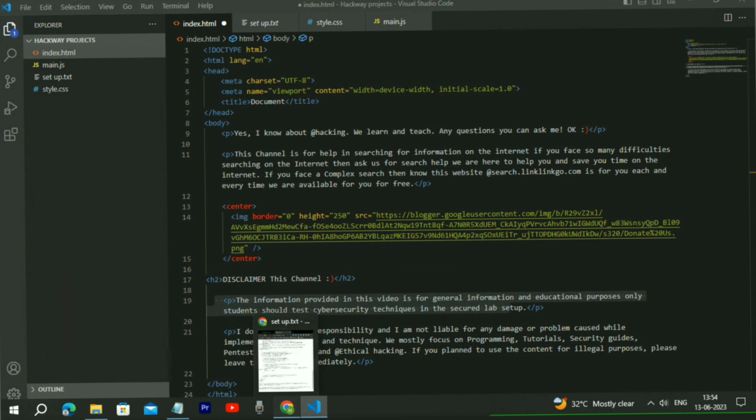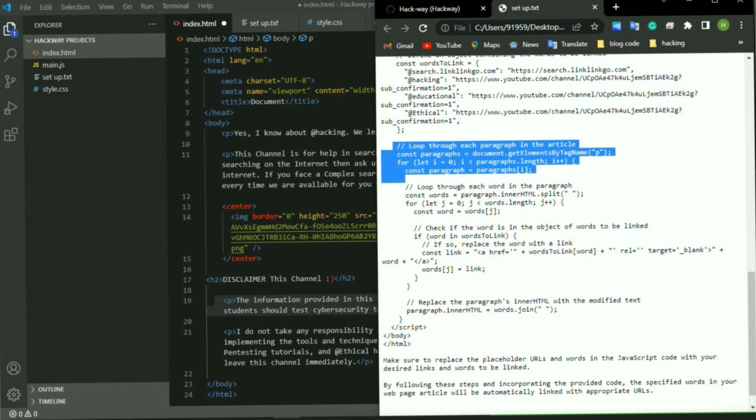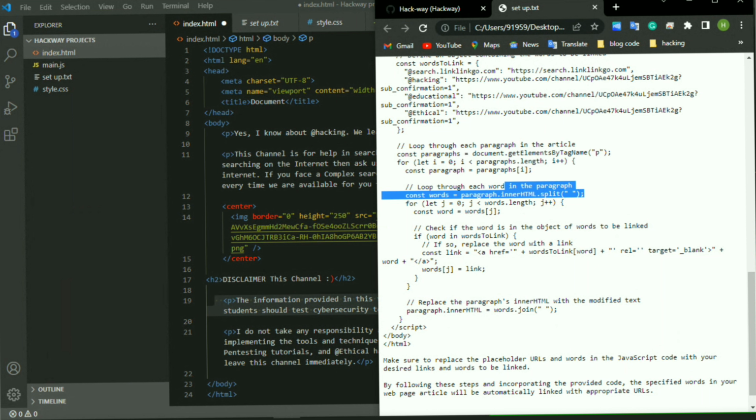you can grab all the paragraphs, and each word is grabbed. Each of the words goes into the constant word variable. Then I split it, loop with j less than word length, j plus plus, and constant word j, and I am using i for length.